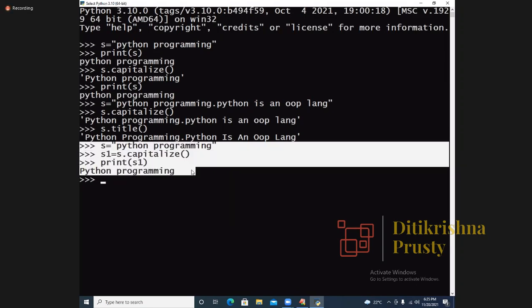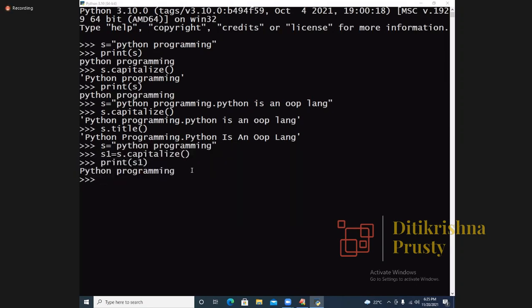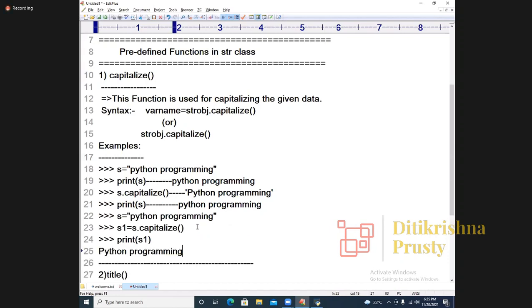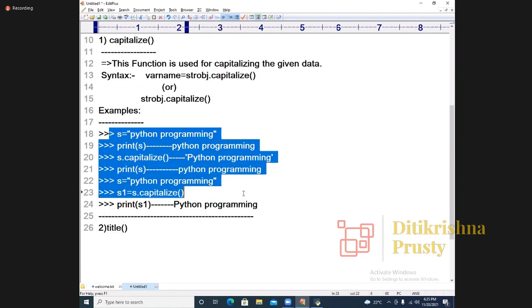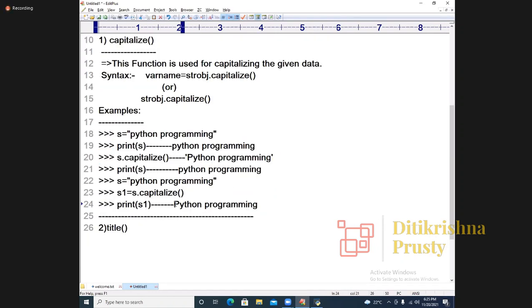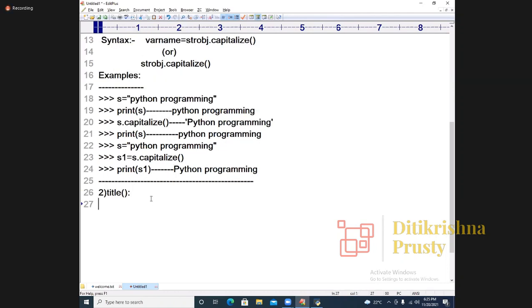I hope you are understanding this. This is another one what you are getting. S dot capitalize and the data is printed like this. Did you understand, guys? P only capital. Nothing is difficult because we have seen such types of things many times.